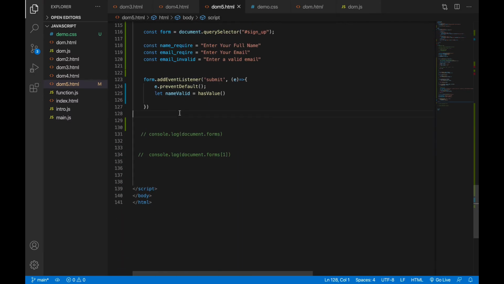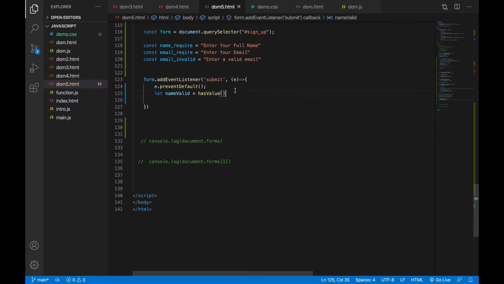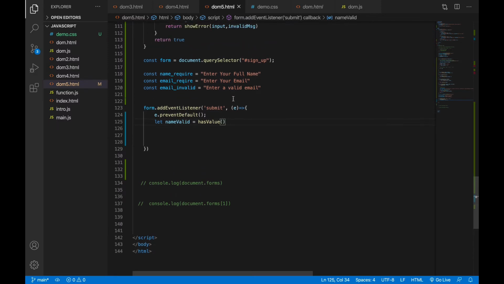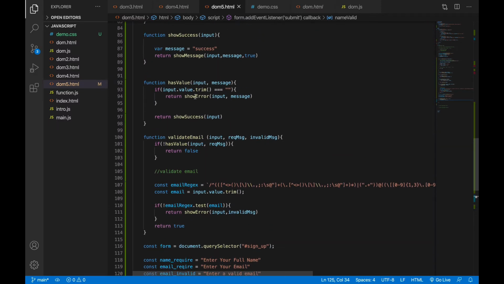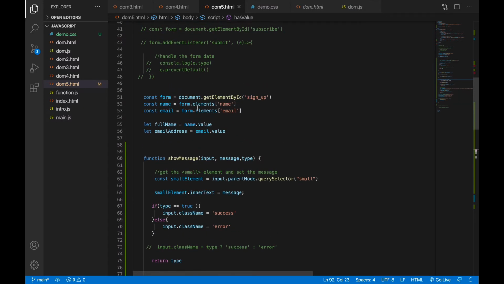Please, you have to rewatch this video over and over again so that you'll be able to understand it in detail. What I'm saying is that this function as value is taking two parameters, the input and the message you want to pass. We want to check if the input has a value. The input here is the input for name.